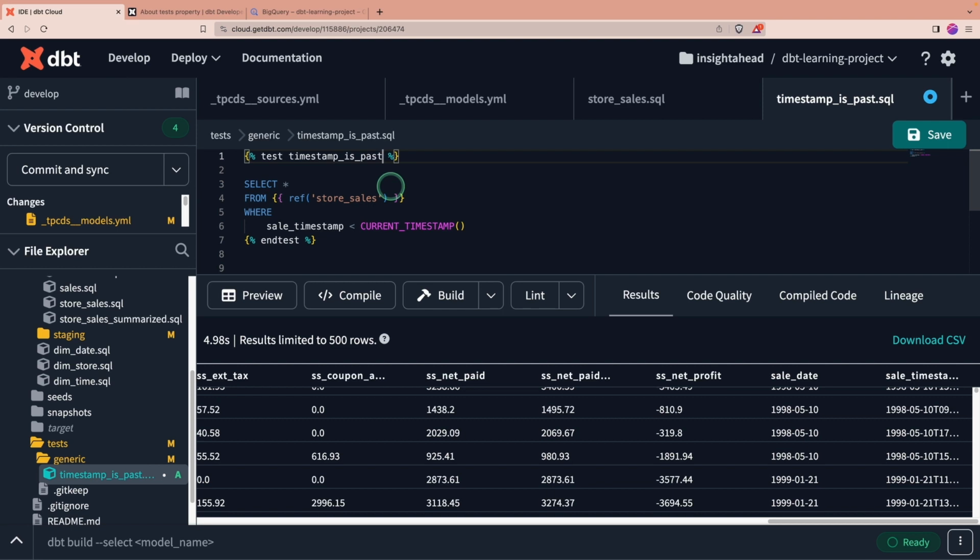There are also some standard arguments that each generic test should have. The first one is the name of the model the test is being applied on, and the second one is the name of the column you are using the test on. So the name of the column that you are testing. Therefore, we have to do it like this, and then do model and then column_name.